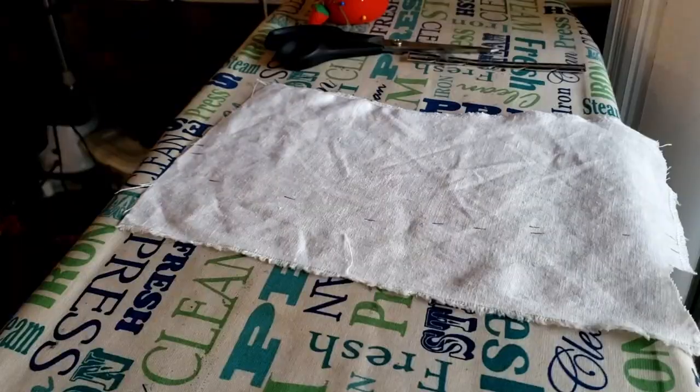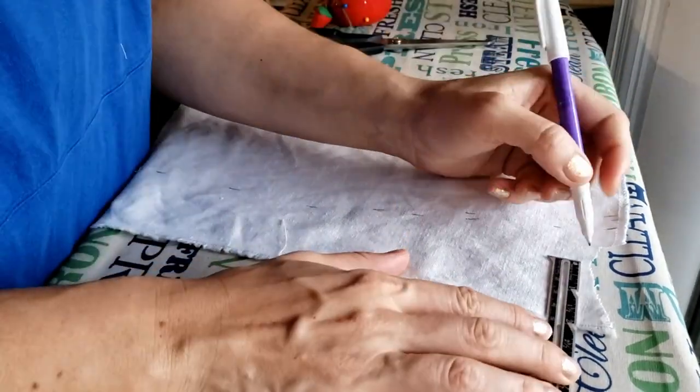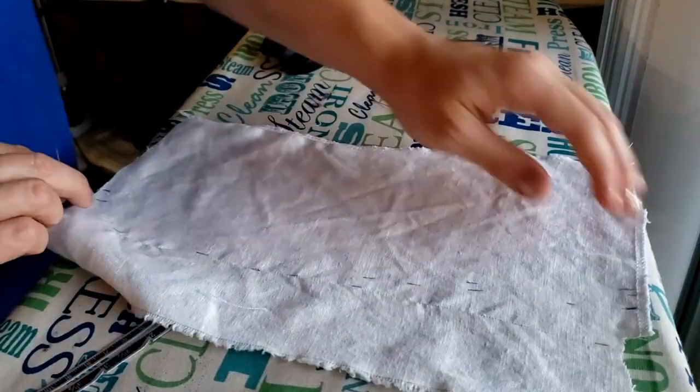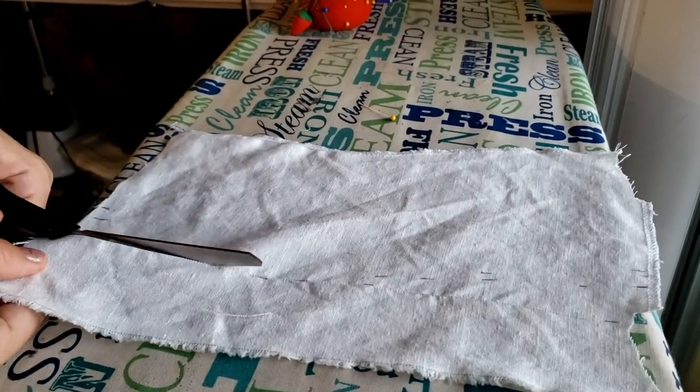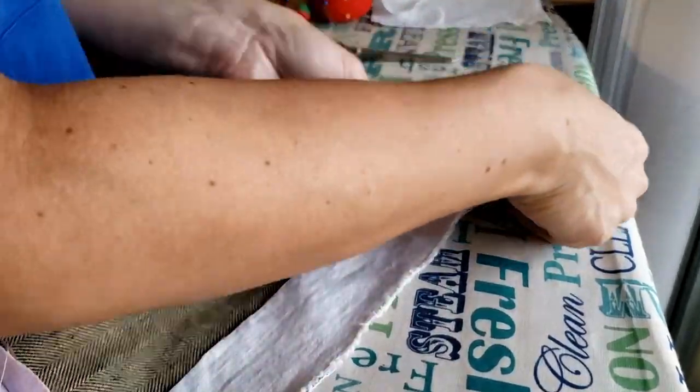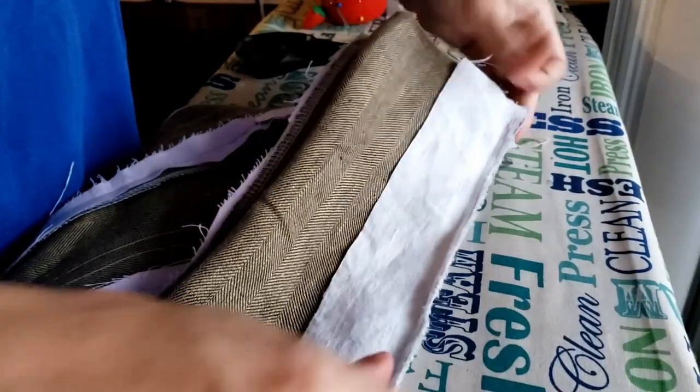Here's where my process gets a little weird. I'm cutting off the excess lining from the back, the fold over part I'm not using. This is so I can make the eyelets free of the lining. I then pinned it to my back over where the eyelets would go and serged the back edge for stability.